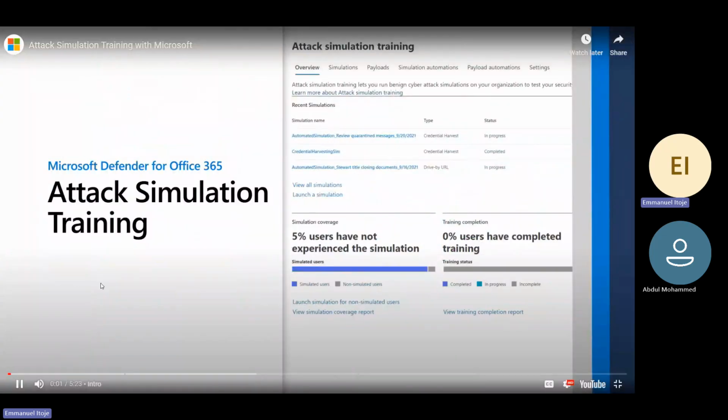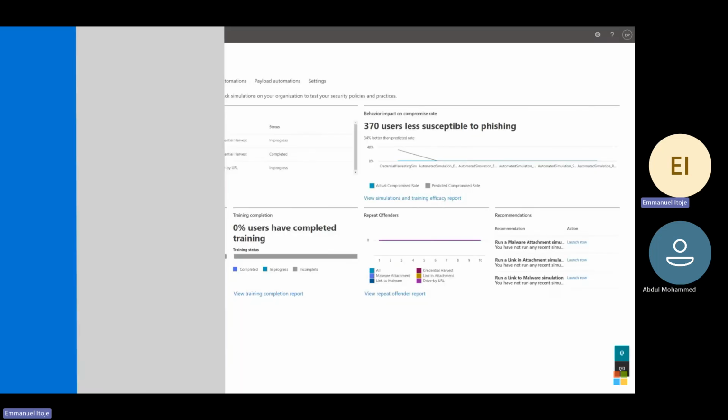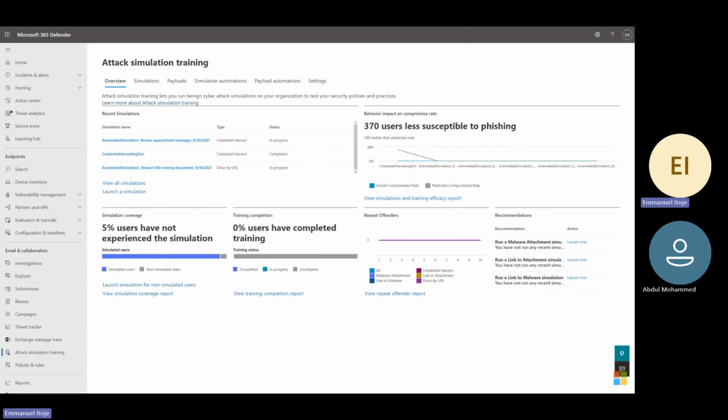Attack simulation training is an intelligent phish risk reduction tool that empowers employees to prevent attacks, measure users' awareness of phishing risk, provide actionable insights and recommendations to use hyper-targeted training that can change users' behavior, and then measure behavioral change through repeated simulations. All of this right in the Microsoft 365 Defender portal. On the attack simulation training page, you see the most recent simulations you've run.